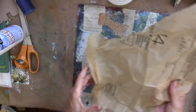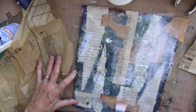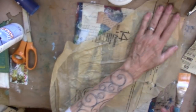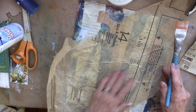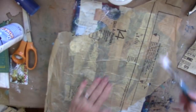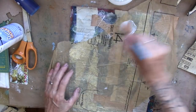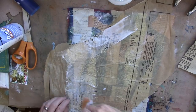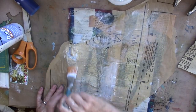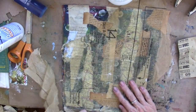Now I grabbed a hunk of sewing pattern, and I'm just going to Mod Podge that down. Here, that's perfect. I want some of the wrinkles, so I'm just going to pat it down. And I'm going to put Mod Podge over the top of it. I'm just going to go along the edge and remove the sewing pattern wherever it's not connected.